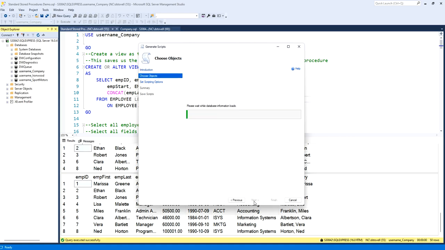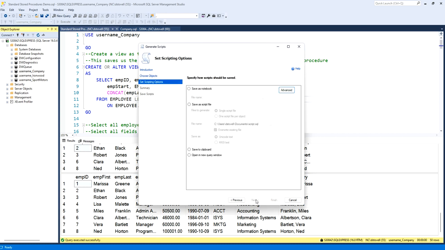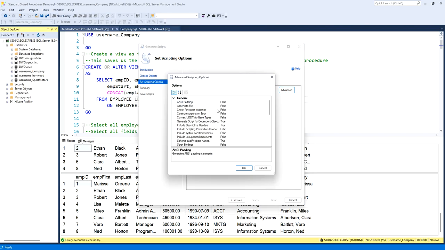So I click next. I want to script the entire database and all database objects. If you don't want everything, you can come in here and select and check off specific items, but I want everything. So I'll just click next, but I must click advanced to make sure I get everything I really want. And here you can come down here, there's true and false, right?